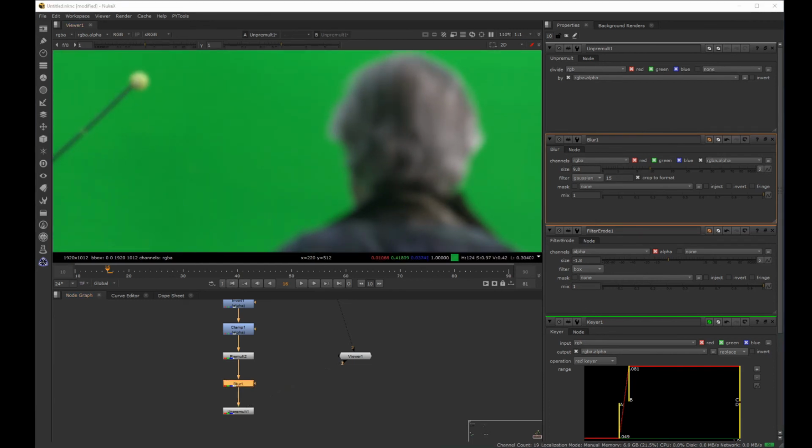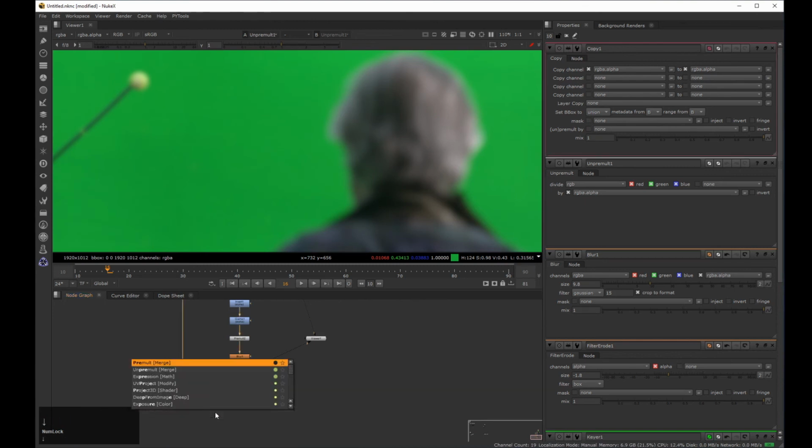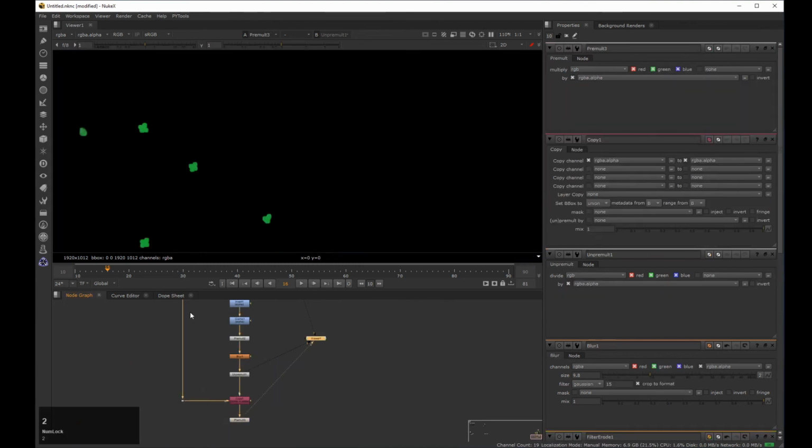One solution to fix that is to take the alpha before we have inverted it, copy it after the premult and re-premult the result. Create a copy node, plug it here and there. Now create a premult and this is the result.